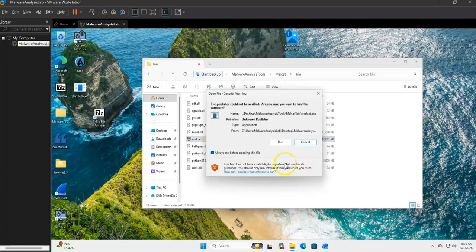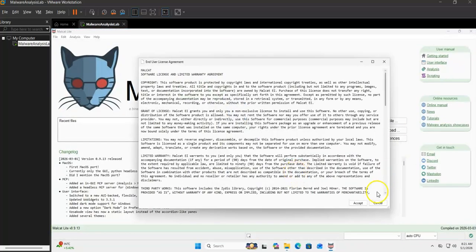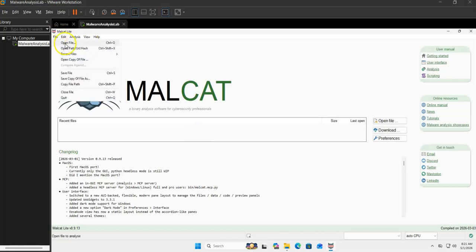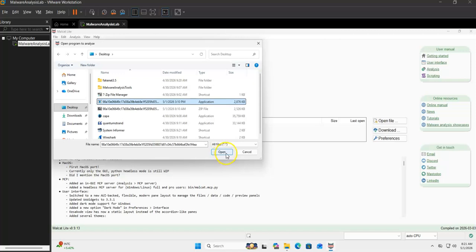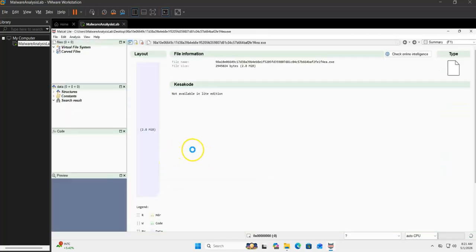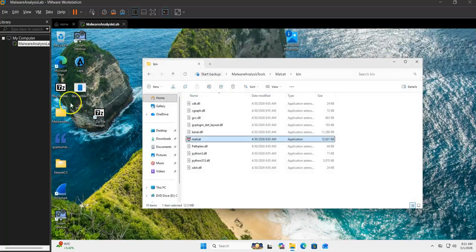Go ahead and run it. File, open file. Let's go ahead and open. Actually, I'll need to rename it real quick first, so that when I do the other stuff.